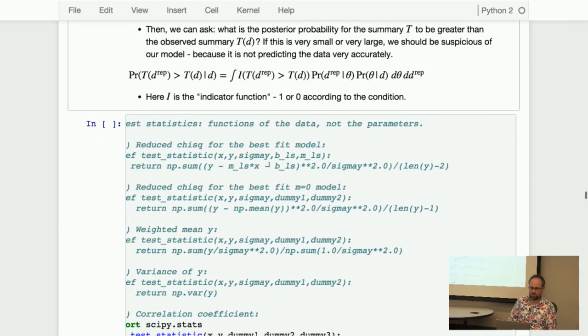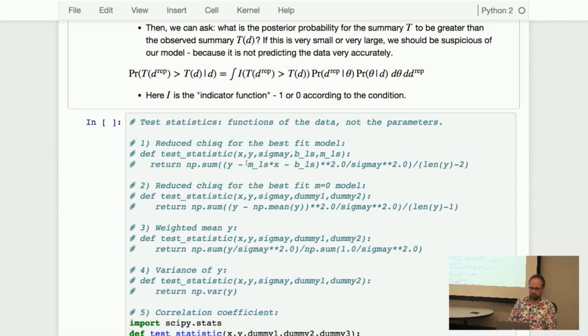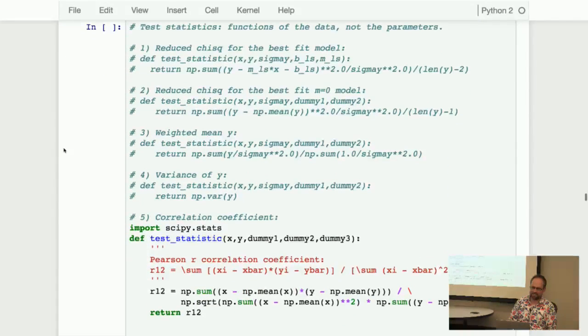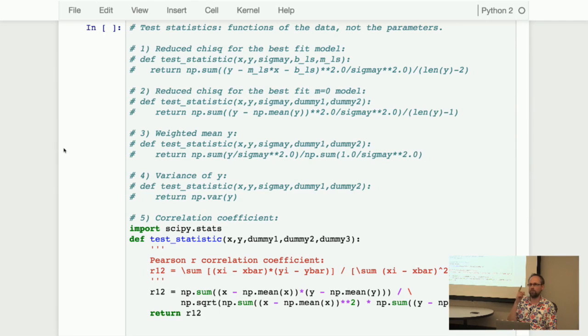Okay, so here's a whole bunch of test statistics that I tried to write down. Some of them work well, some of them don't. I'm not very good at designing test statistics. We should try and improve this, but Elisa suggested a very good one yesterday. She said, what about the correlation coefficient? In fact, it wasn't Elisa. We had a question from Twitter. I can't remember who it was. Thank you, Twitter, for pointing out the correlation coefficient and asking for an opinion on it.